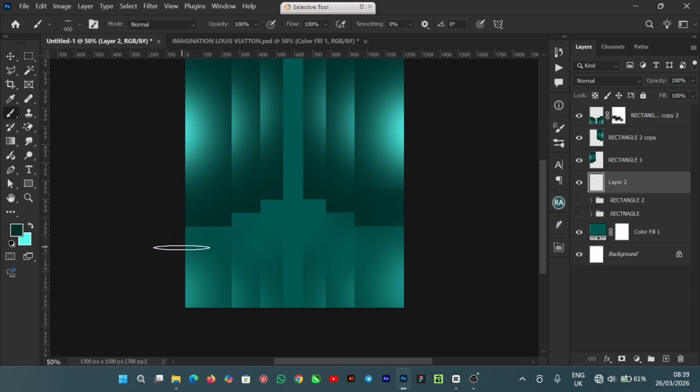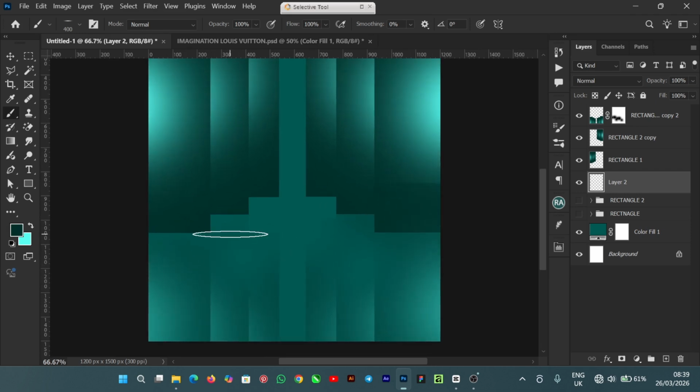So the next step is to just give it, let me zoom it. You see what I'm doing? Just giving it some shadow. Ctrl Z if you made a mistake. Ctrl Z again.